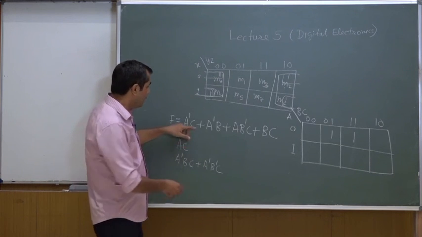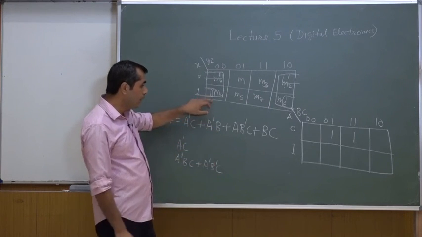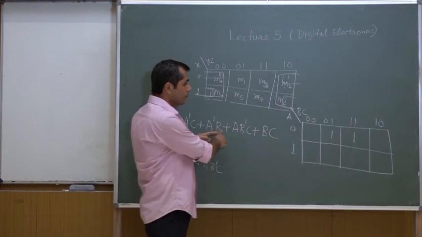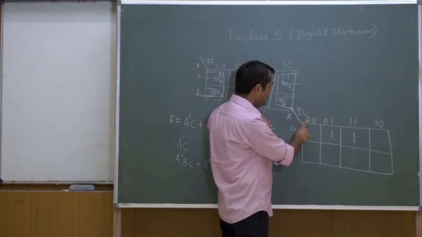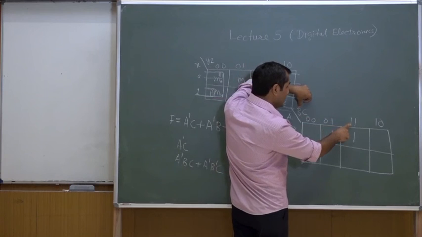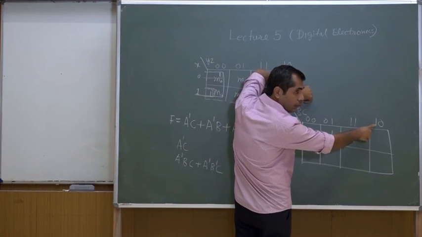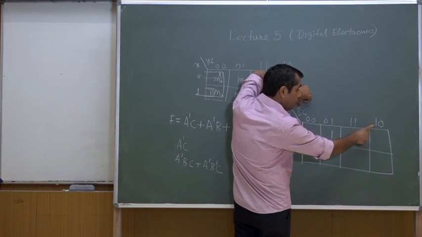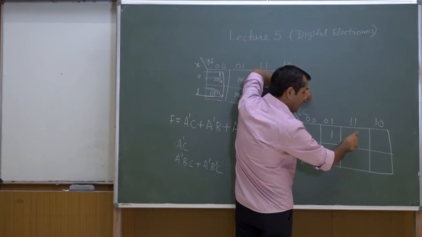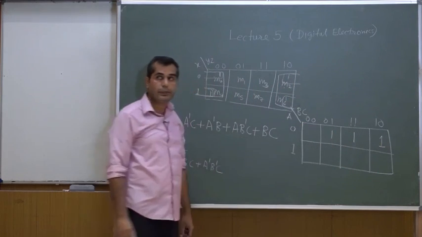Are you getting clear? Now, similarly, you can write this A bar B, A complement B. So, for A complement B, again A complement refers to this first row, and for B, basically we have to take B as a 1. So, B as a 1 means this third column and fourth column. Okay. So, we have to write 1 in this box and this box. This box is already filled by 1, so I will not write 1 here. Another one will be written here, okay.